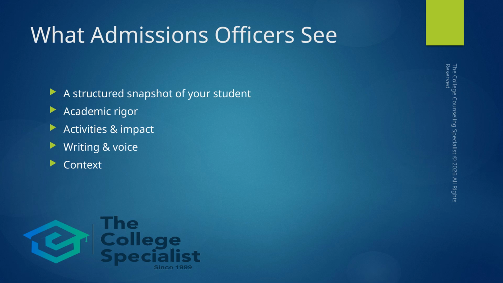And they consider your context, your school environment, family background, and opportunities available to you. Admissions officers are trained to read quickly but deeply, connecting dots across sections to form a holistic understanding of your strengths. A well-completed Common App makes their job easier by presenting your story clearly and consistently. Your goal is to help them walk away thinking, I understand this student, and I want them here.